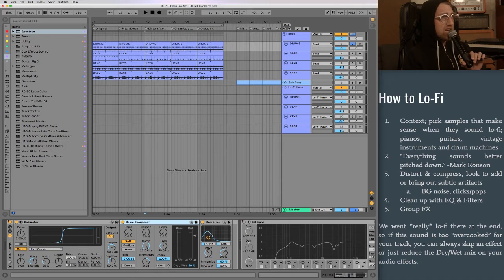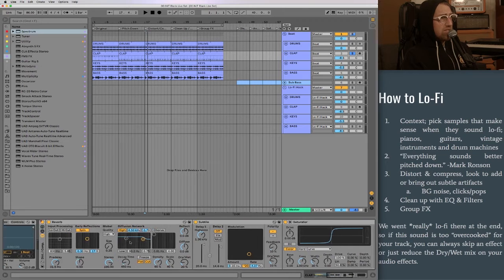And last but not least, I distorted some of that low end around where the bass and the kick and the snare drum hit. Turned the tone up quite a bit on the overdrive effect so that we get a lot of overtones from those frequencies that are starting in that area. But we took the dry wet knob down quite low so that we were balancing most of that out of the sound and just getting a little bit of enhancement.